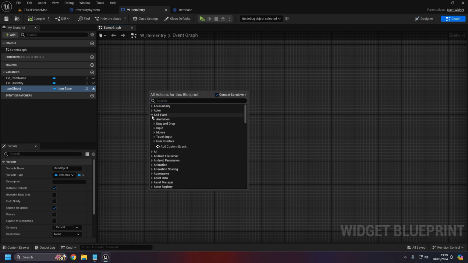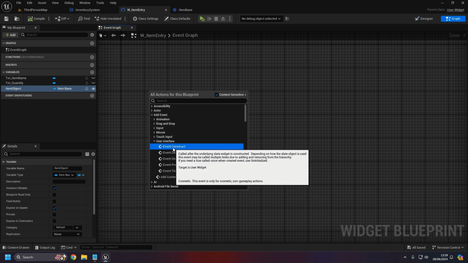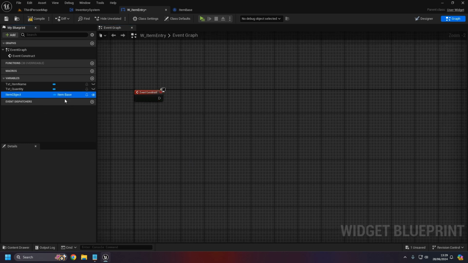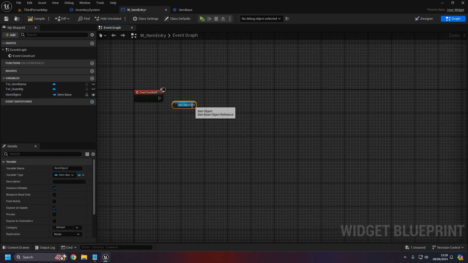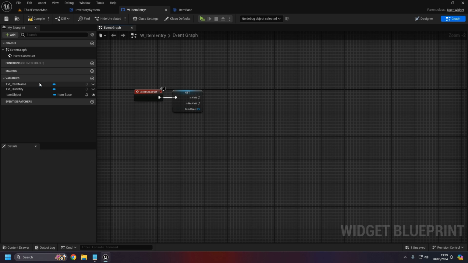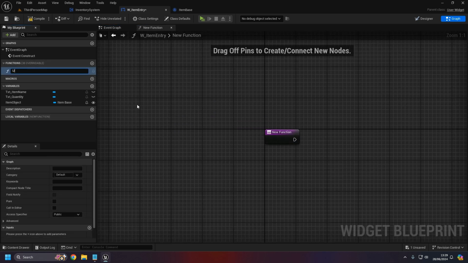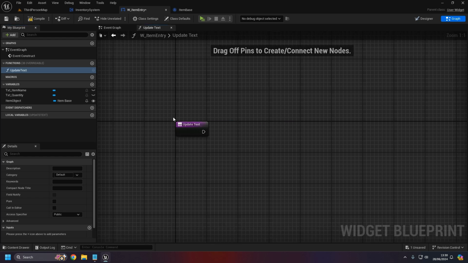So now we've done that, what we want to then do is actually add something on construct to update the widget itself. So we can pull in that item object, and I'm going to convert that to a validated get. And if it's valid, we can then start looking at updating some of these. So I'm going to create a function called update text. Again, you can call this whatever you like.